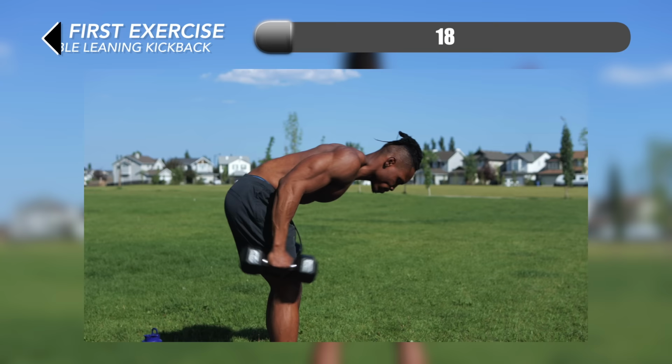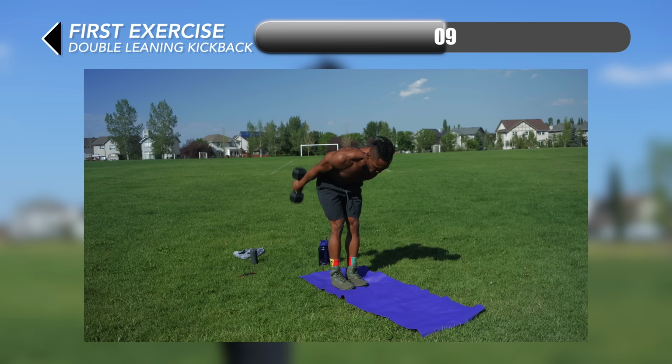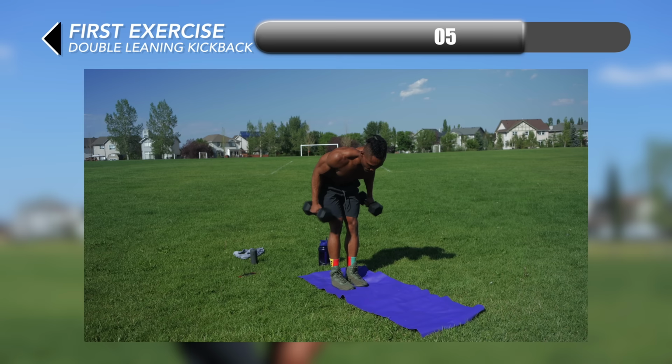So the first exercise we're going to do in this routine is double leaning kickbacks. Lean forward till your body is almost at a 90-degree angle and just kick back both dumbbells with power until your elbows straighten out each time. That's it.